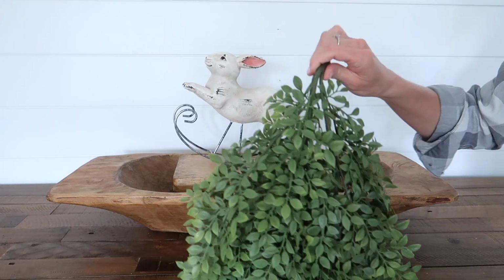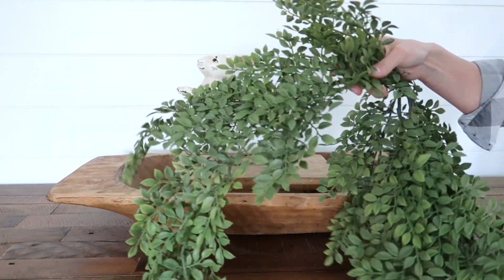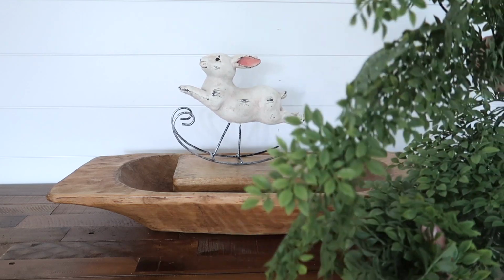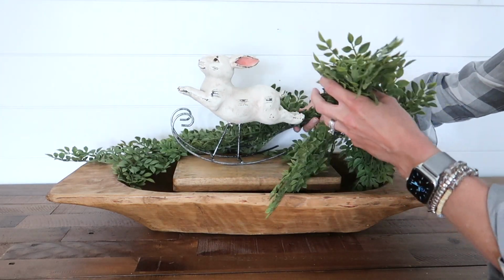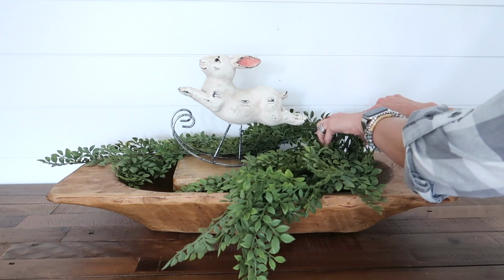And then I also have this greenery stem from Hobby Lobby that I kind of think is pretty big, but I love that you can just separate it. It's very easy to work with again. I like easy. So I think that I'm going to just drape this around him. He won't rock as much too. And then I can fill in my bowl around that.